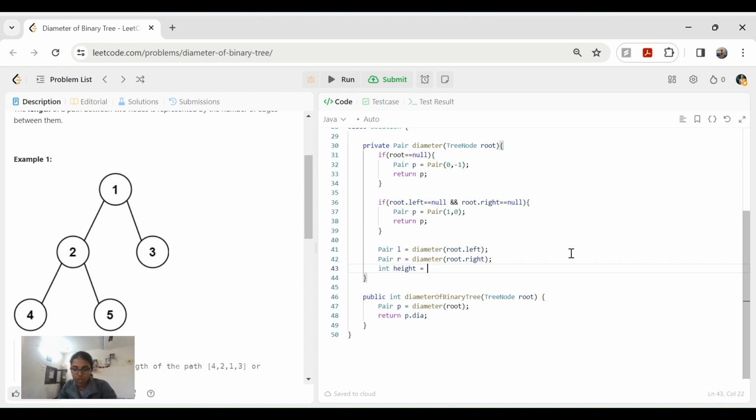Yeah, sorry for that. So I was saying, yeah, you have to calculate the height, right? So the height at the root, when you are given the height from the left and the height from the right, is going to be obviously the maximum of both, the either from the left or the right, whatever the maximum is, that is going to be your height plus one on that, right? For the distance between them. So max dot max.